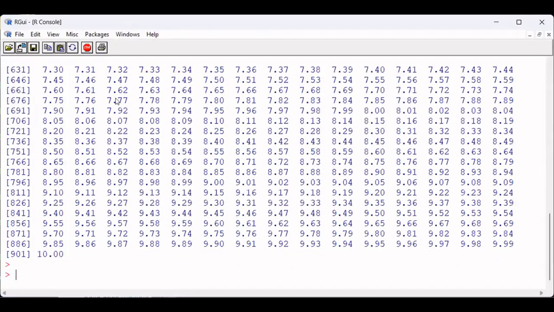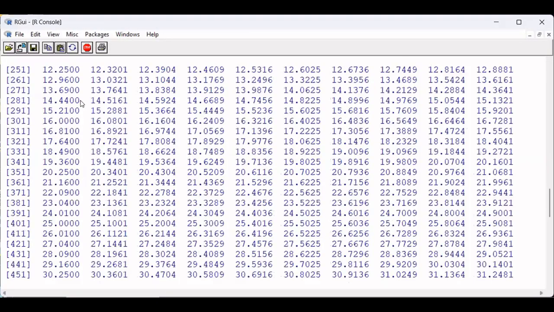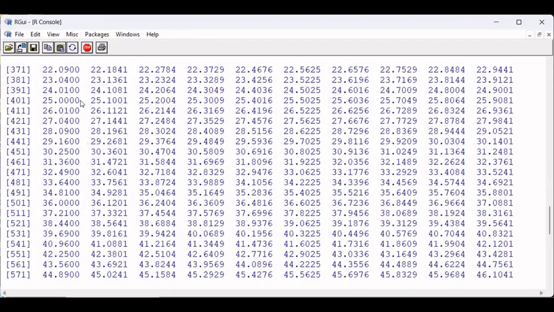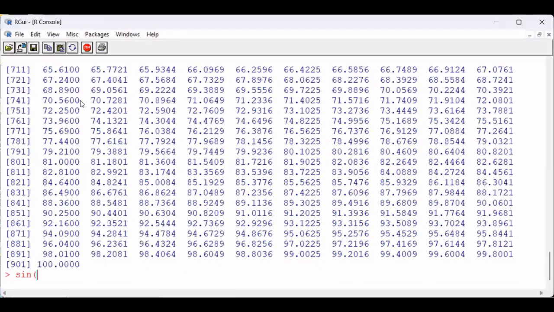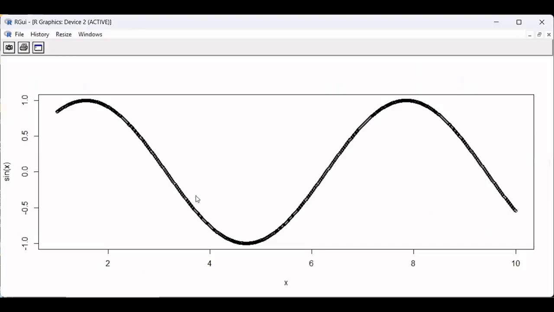And the last thing I wanted to show you in R is how you can use a vector to do any kind of calculations, like let's say x times x. That will multiply the numbers of this vector x with the corresponding number in x. So it's giving you x squared. Or you can do sine x. Or you can do plot x comma sine x. So you get a plot of x versus sine x. Now let's go to Julia and see how to run the same commands.